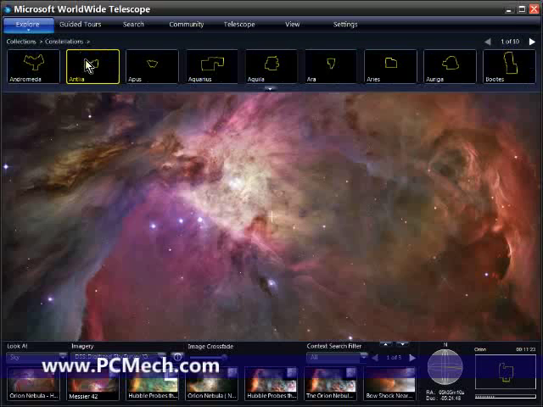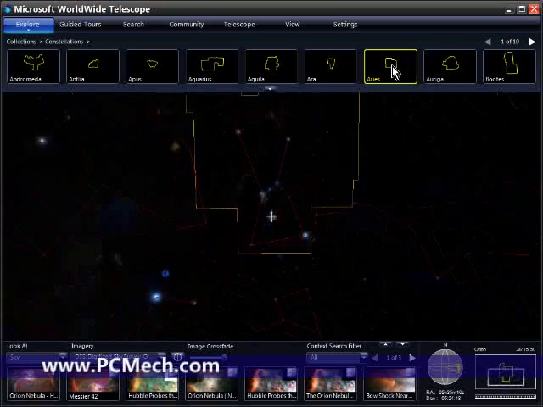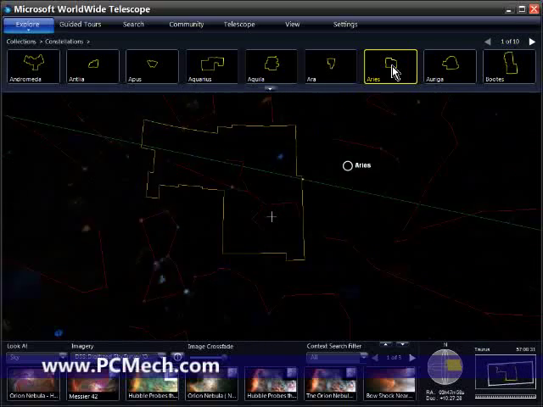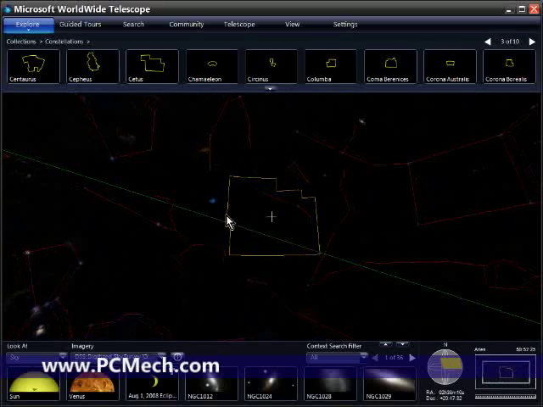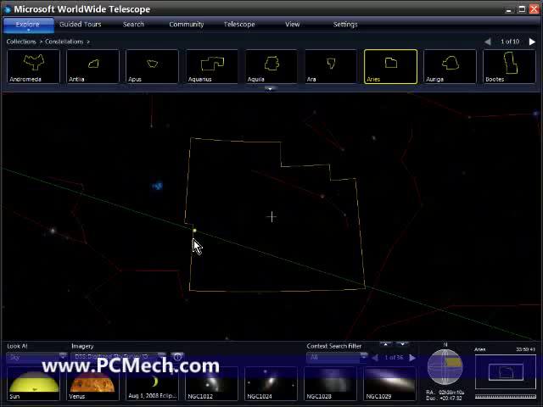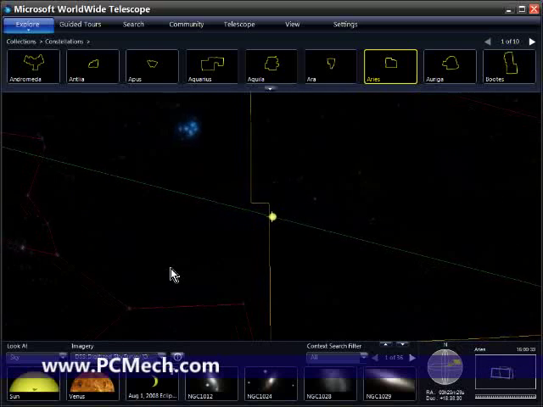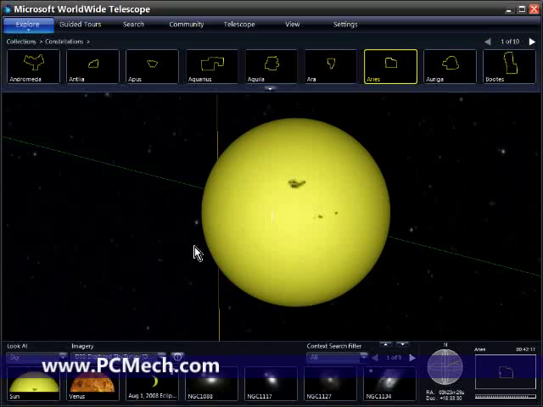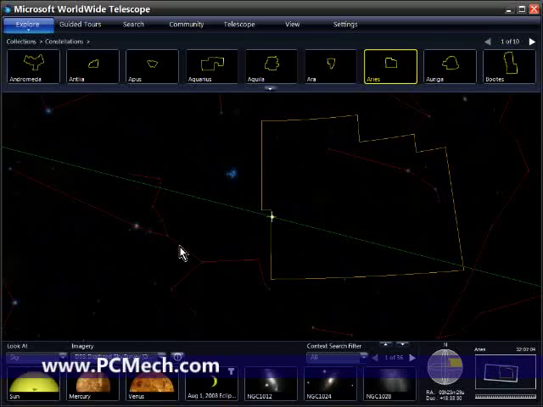Let me go back here. If I do just regular constellations like the Aries constellation, I click that, it'll zoom out. I don't know if you can see this in the video. I'm hoping you can see those lines. And right here, let me just zoom back a little bit. There is Aries. And of course, over here, there's the sun. And if I double click, it goes right to the sun in the Aries constellation. So this video cannot even touch the coolness that this software is. You have to actually download and explore this for yourself.